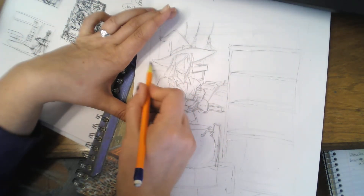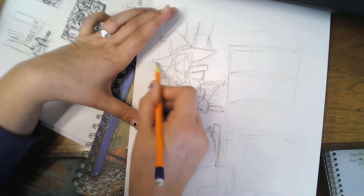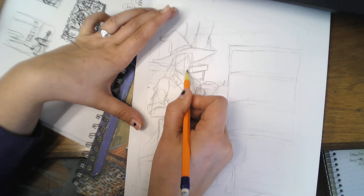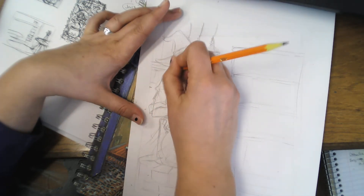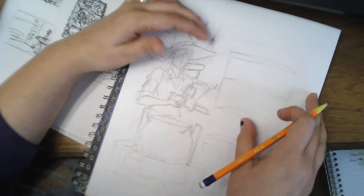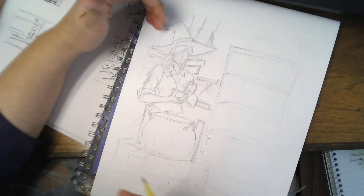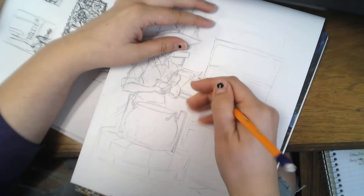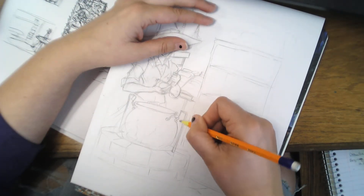We just draw it through again, and then that goes there, and then we draw through here. I'm not going to use those construction lines — I'm going to clean this drawing up, darken the lines or throw a really cheap ink on it, and then light box it onto my watercolor paper.